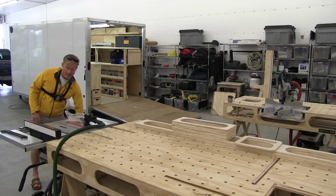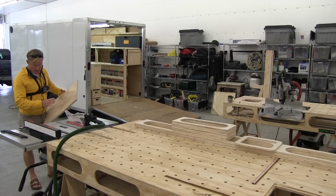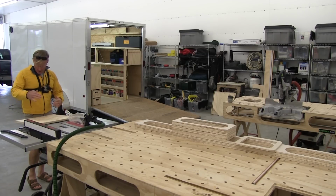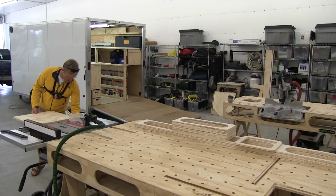I'm just gonna take a piece of 3/4 inch ply in the direction of the grain. I'm gonna cut it 16 inches wide, and then I'm going to cut it to the proper length, which is close to 19 inches on the long point of about a 47-degree angle cut. So the first thing is to cut the width to 16.